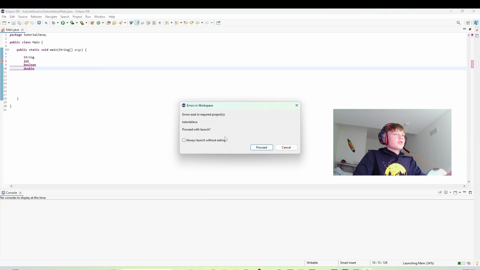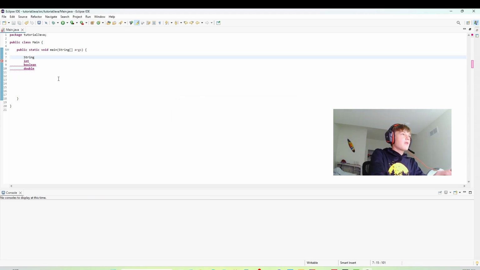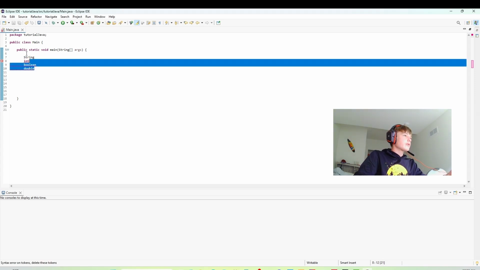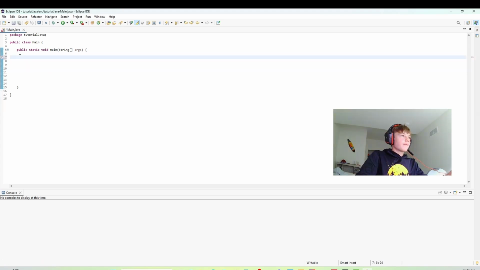Now, string, I actually hit F11. String, how we use a variable. Now, these are the 4 types of variables, okay? Now, I'm going to close this. I'm going to delete it. If you need that, you can go back in the video. Write it in your own Eclipse if you want. But how we write a variable.